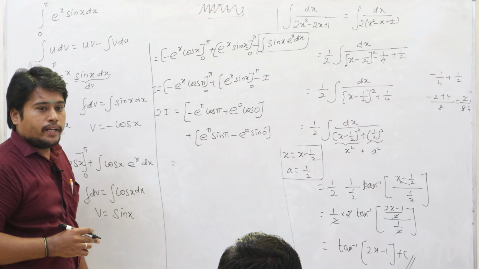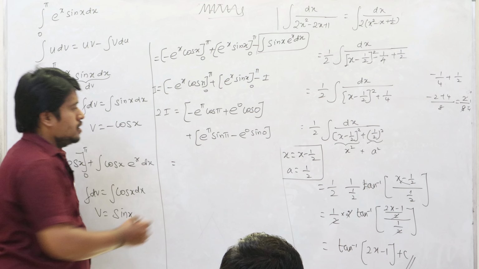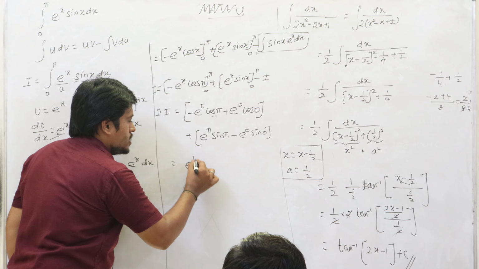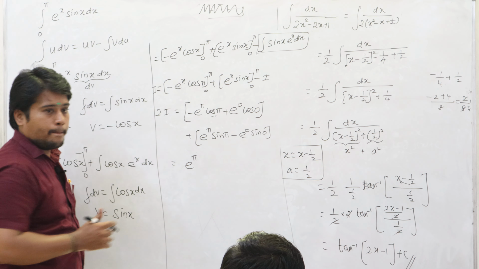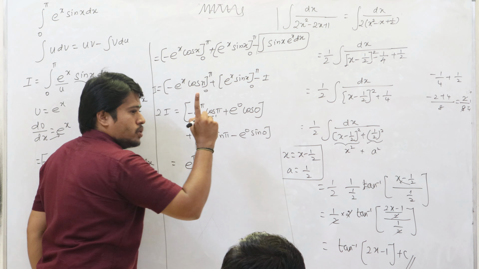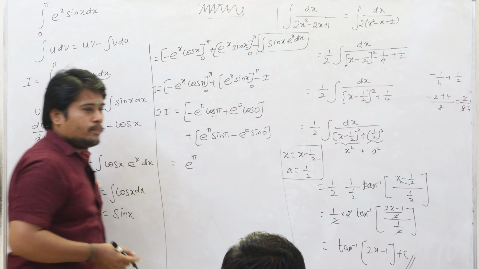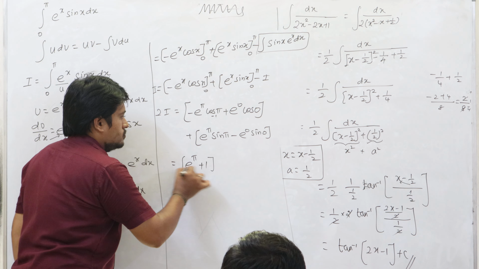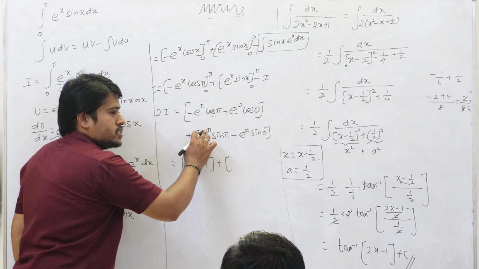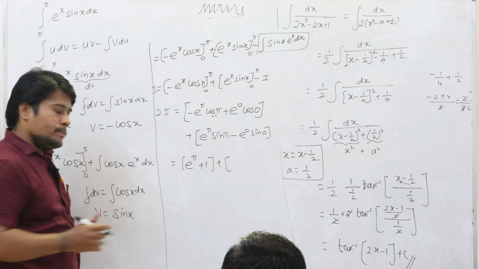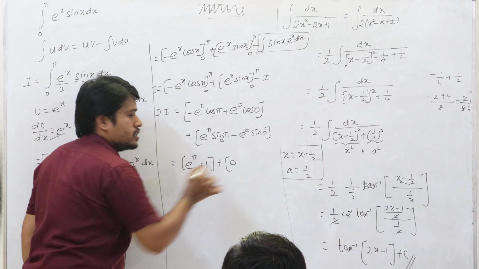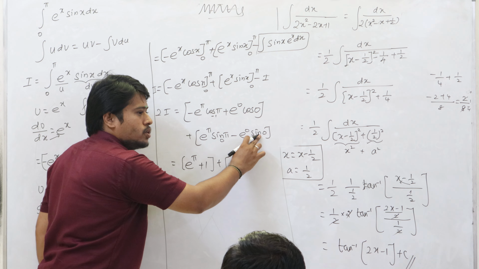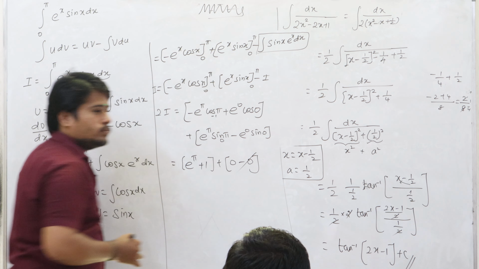What about the value of cos pi? Very good, minus 1. So minus 1 into minus e power pi, we get plus e power pi. Clear? E power 0, anything power 0 is obviously 1, cos 0 is 1. So 1 into 1 we get 1, plus e power pi as it is. What is the value of sin pi? Yes, sin pi is 0. So 0 into anything is 0. Minus e power 0 is 1, but sin 0 is 0. So this is completely 0.